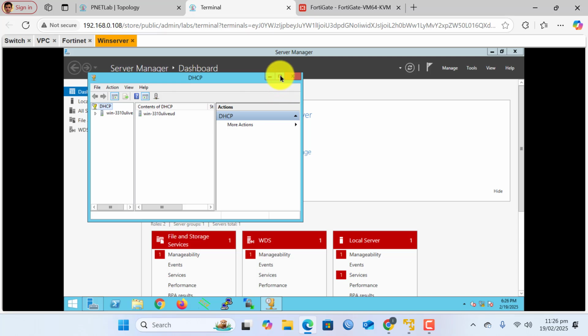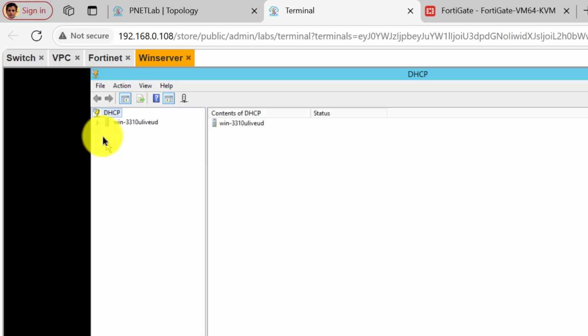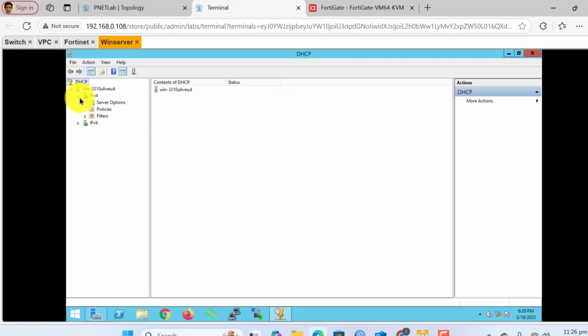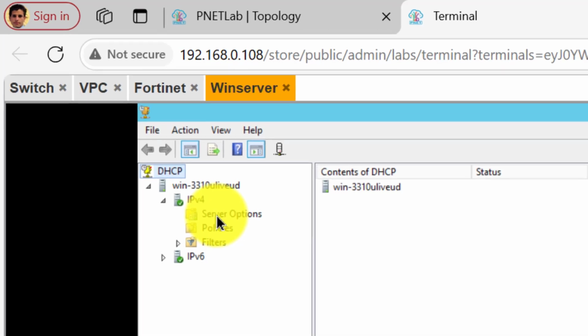Let me expand this window, and this is the name of my server. Let me maximize it. Now from here click on this small arrow icon, and I don't have any address pool, so from here I am configuring my DHCP server.